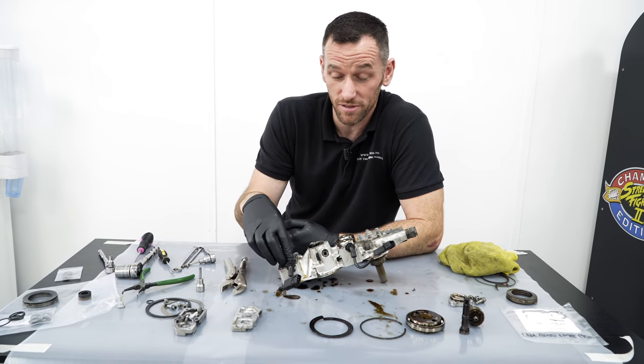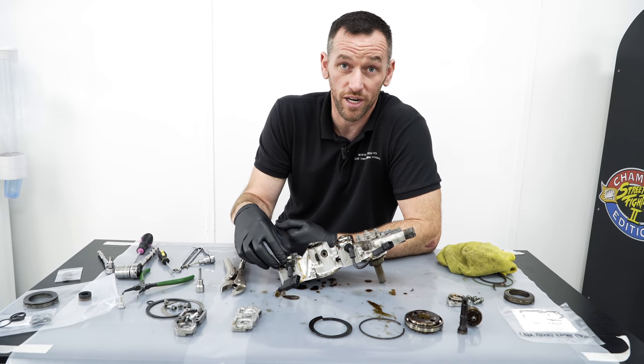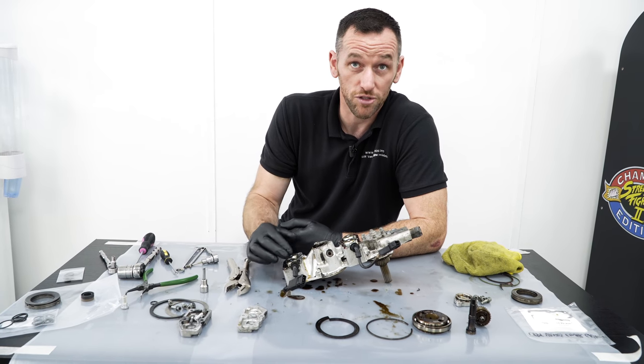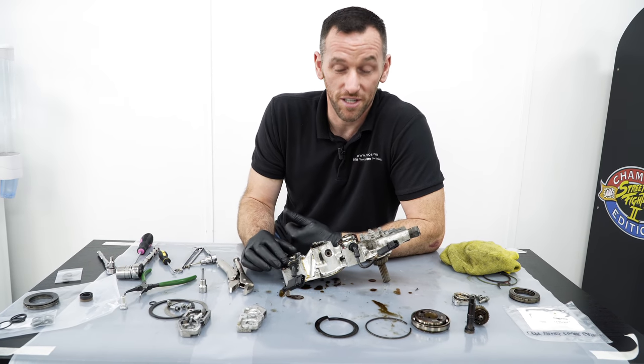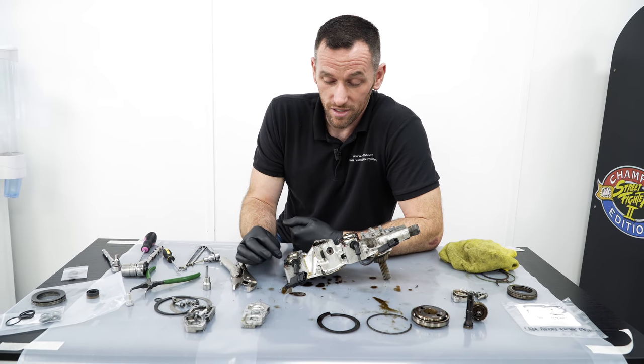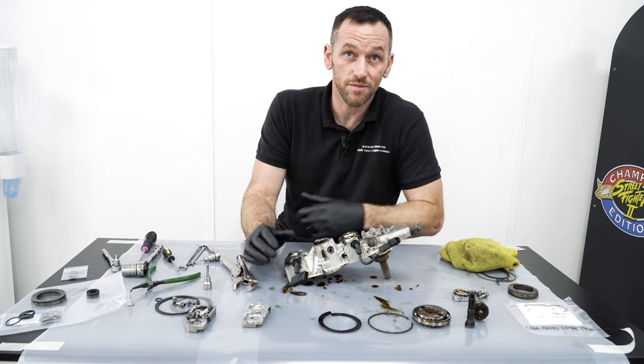But because of the cost of the solenoids from BMW, they used to be £100 a pair when we first started. They're now £1,400 a pair. So that's a lot of money. You have to repair them, and they're getting few and far between now. So you can generally repair them as a rule.